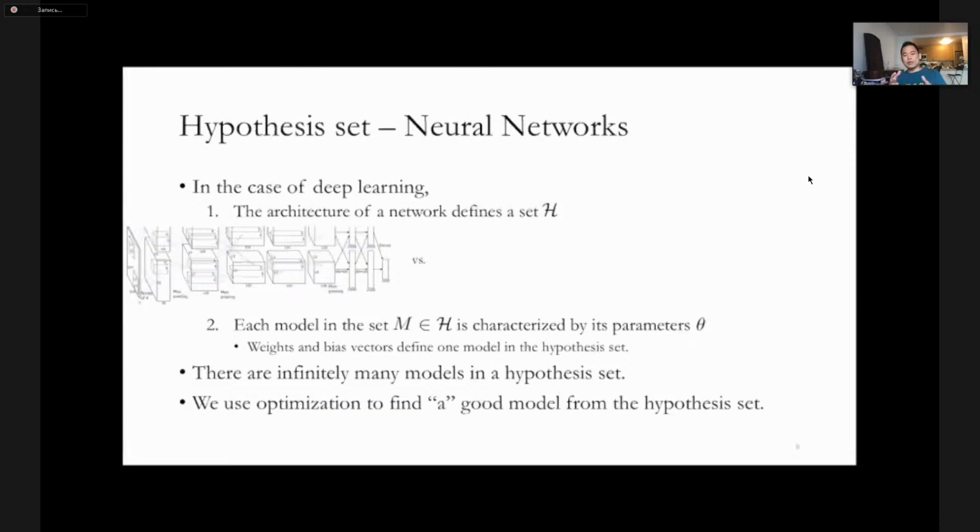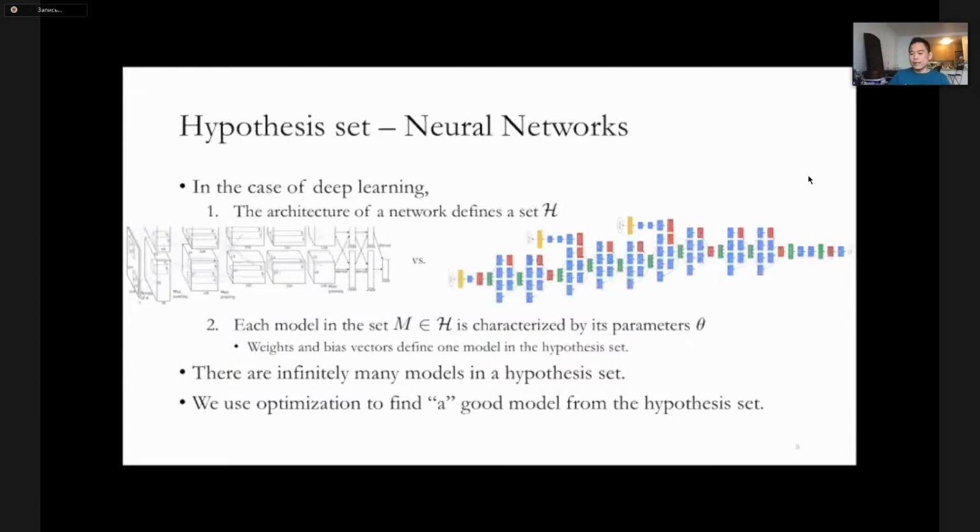You can imagine a hypothesis set as a family of neural networks, or any kind of neural network design or architecture that you define. For instance, one of the very popular ones, the one that actually popularized deep learning in 2012, was AlexNet, which is shown on the slide on the left-hand side. Now, once we decide to use this architecture from AlexNet, then that actually defines a hypothesis set or the hypothesis space. It depends on how you call it.